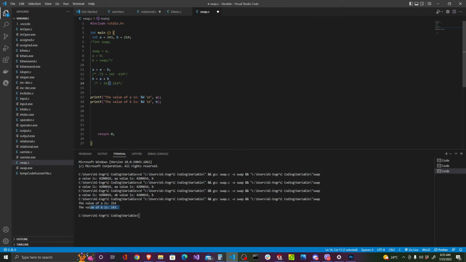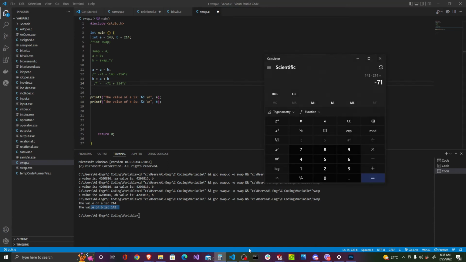So this one will be the value of a already, and then the b has not yet been updated, so it is still 214, right? So therefore the result for this operation is negative 71 plus 214.